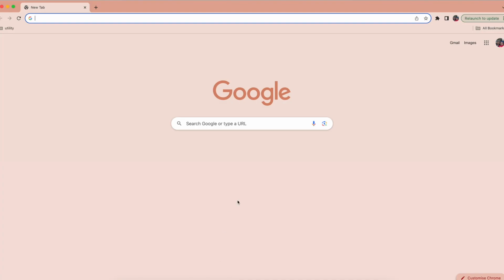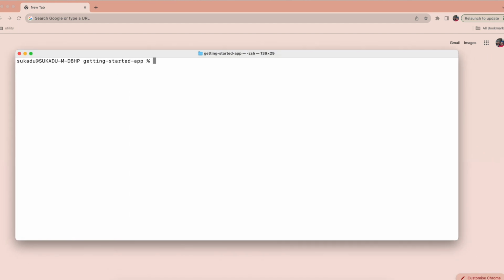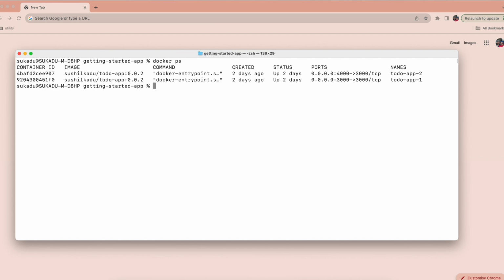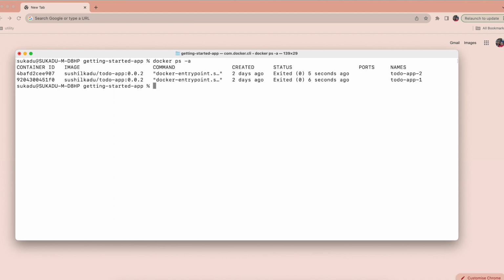So let me go back to my command prompt. If you already have some containers running from the last video, feel free to wipe them out. Let's do that. docker rm is for removing the containers. Let's stop all the containers though. So docker stop to-do app 1, to-do app 2, and then I have these two containers which are in exited state.